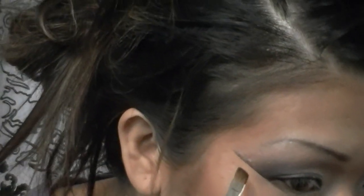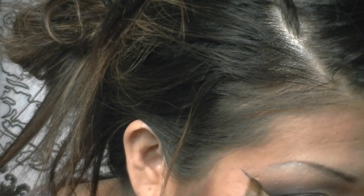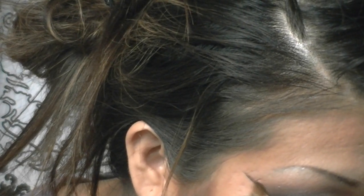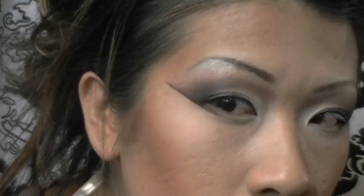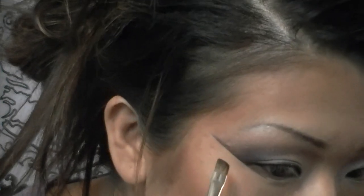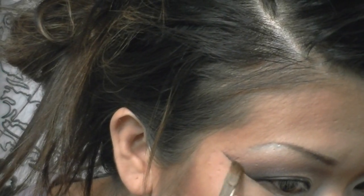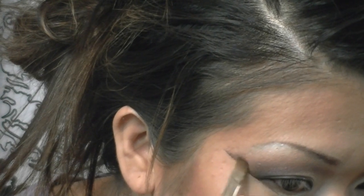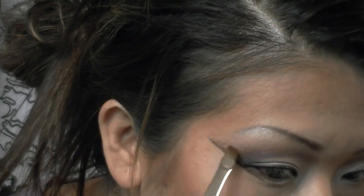So far this is what the eyes should look like. If you feel comfortable with this as being enough, you can stop and continue with drag makeup by applying more blush and lipstick for a more simple look. But I'm not going to stop here — I'm just going to keep applying more makeup. Here I'm darkening up that line with a little bit more dark brown and fading it in towards my other eyeshadows.